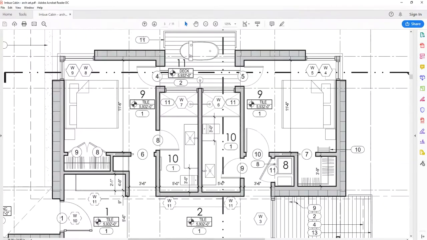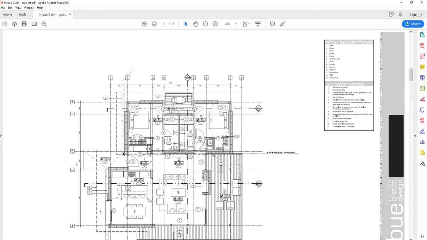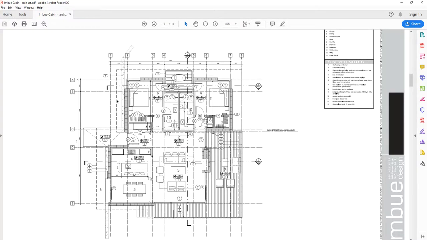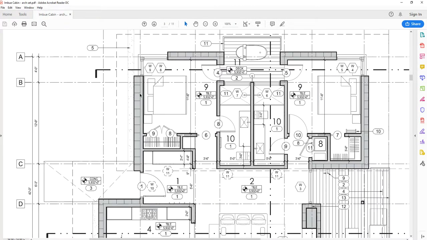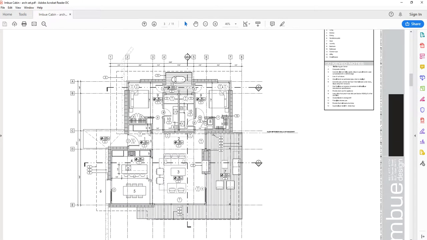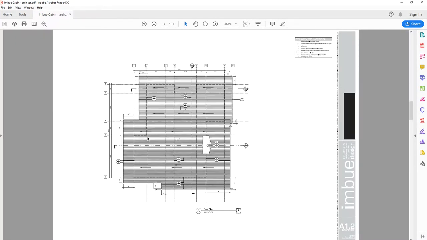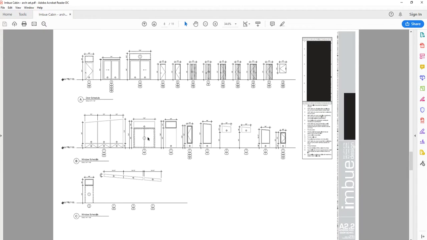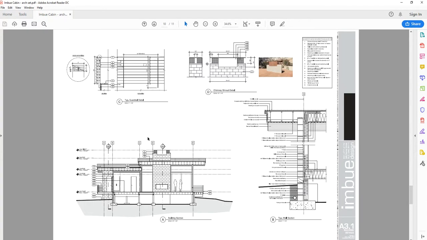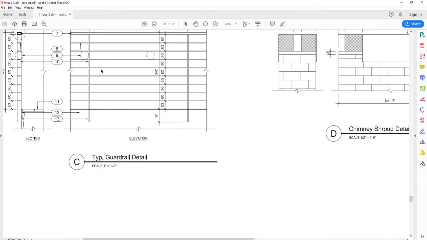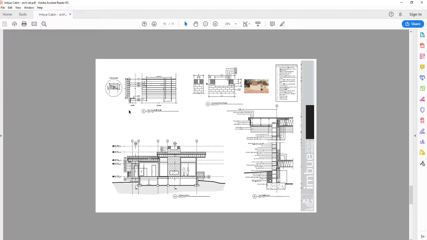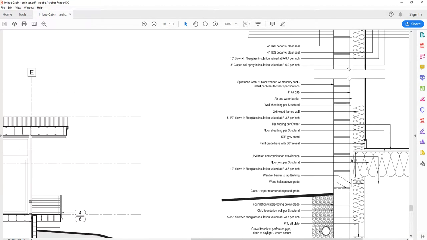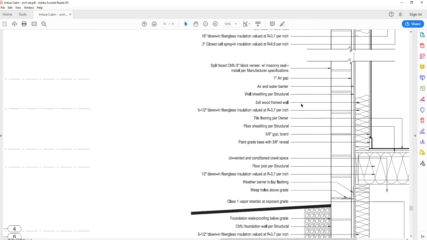First thing, let's just look at our PDF of our Imbue cabin here, right? And I'm going to look here and say, I don't quite know what this wall type is. I'm sure that it's really well defined somewhere else in the set if I remember correctly. Or maybe they didn't give us that. Did they? I do see 2x6 wood framed wall, blown-in fiberglass insulation, wall sheathing, air and water barrier.